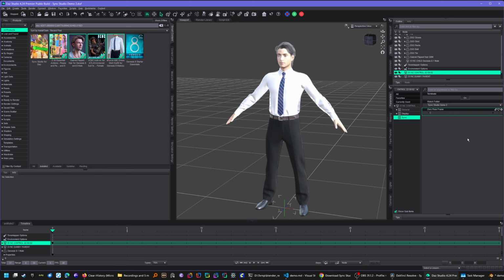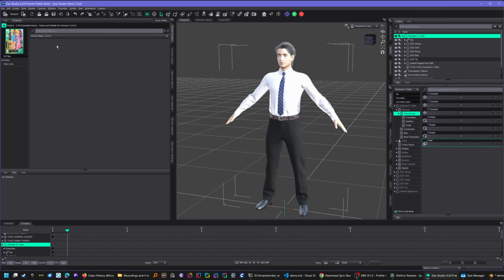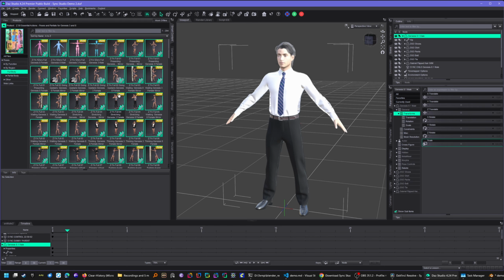Okay, so why am I telling you all of that? Because I want to demonstrate the pull functionality, which is for pulling a pose from Daz into Blender. And for that, I will have to apply a pose to the Genesis 8.1 male figure here. And I am going to do something very important first, which is I'm going to switch from frame 0 to frame 1. Because otherwise we would be changing the 0 frame, which, as I just said, we're not supposed to be doing.